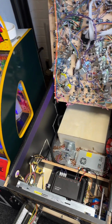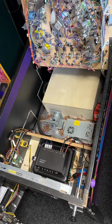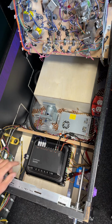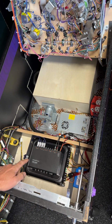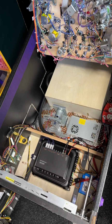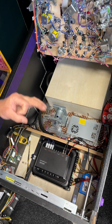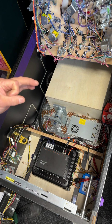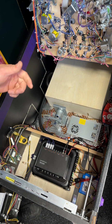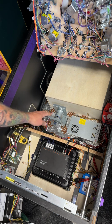So here it is. There we go. Doing my best. Mounted it all here. I've used vibration mount bobbins, or vibration mounts, or motor mounts, whatever you want to call them. They're like a rubber cylindrical piece of rubber with either a male or a female thread. They come in multi-packs.